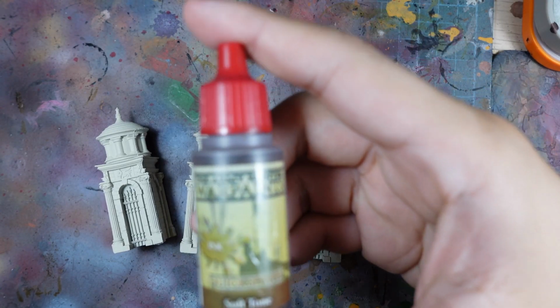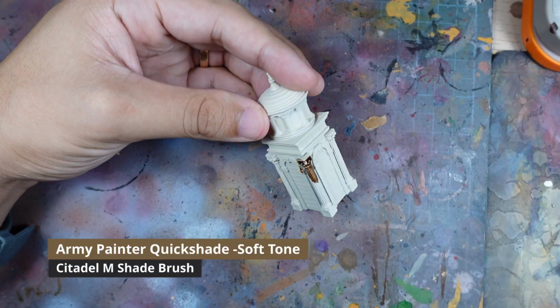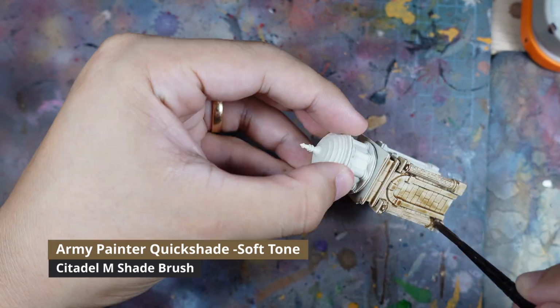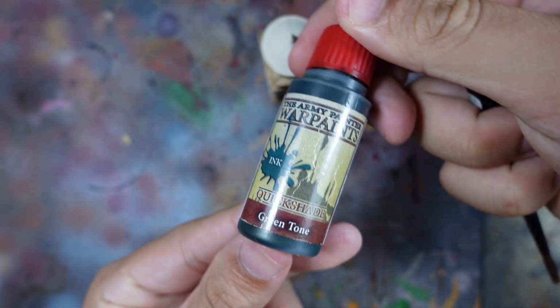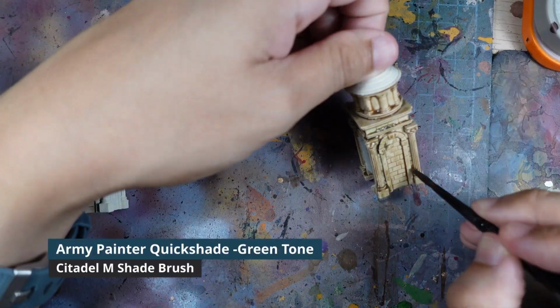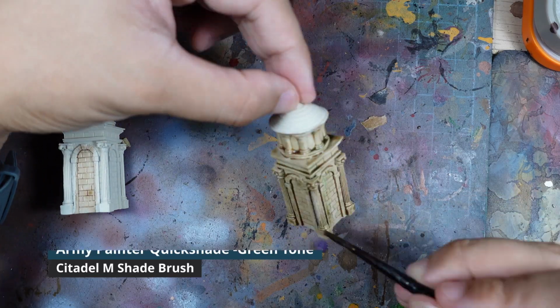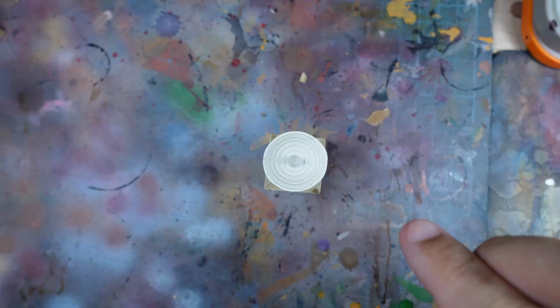So firstly, for the bleached stone, we once again start with an all-over wash using soft tone. We then add our usual touches of green tone staining just to give a little color variation. I really like the subtle hints of green that show on the stone.